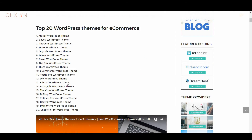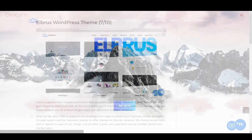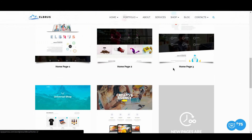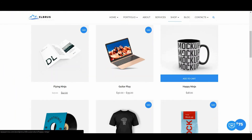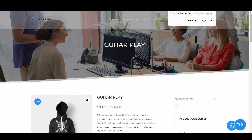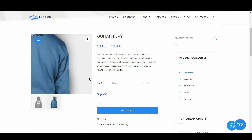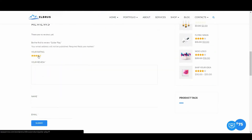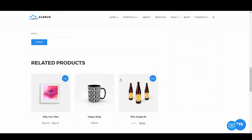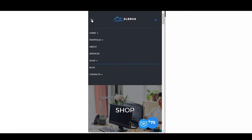Next is Elbrus, scoring 7 out of 10. Elbrus is geared more towards businesses than an actual online shop, however it does feature a pretty good shopping experience with all the functionality you'll need. It has an especially easy-to-use rating and review system, and all product images zoom and can switch between variations. What we like about Elbrus is that it also provides more ways to present your business, brand, and team. Its page load speed could be improved relative to others on this list, however this theme scored really well in regards to ease of use, design, and provides a great user experience across multiple devices and display types.